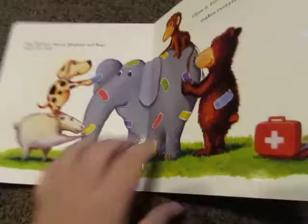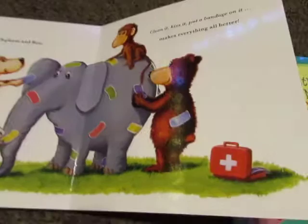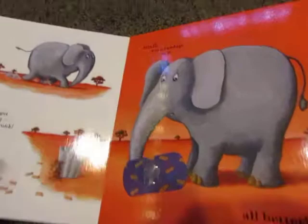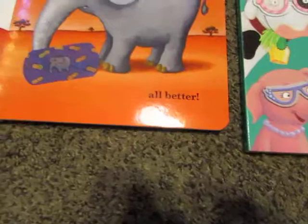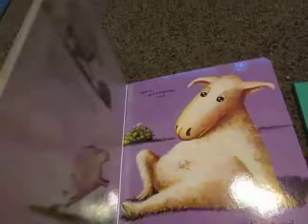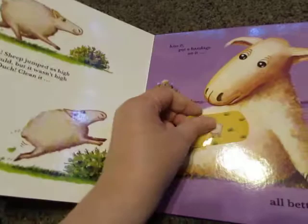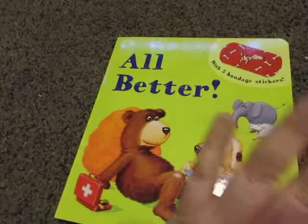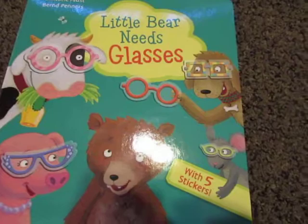What I think is great about this one is that they can find the bandage that's right for the animal. It's also very repetitive, so kids can start to recognize words like 'kiss it,' 'put a bandage on it,' and 'all better.' That repetition is really good for their brain, and finding the sticker and placing it on the animal builds hand-eye coordination. The stickers are reusable — you can take them on and off many times, and if they stop sticking, just run them under cold water and they're good to go again.